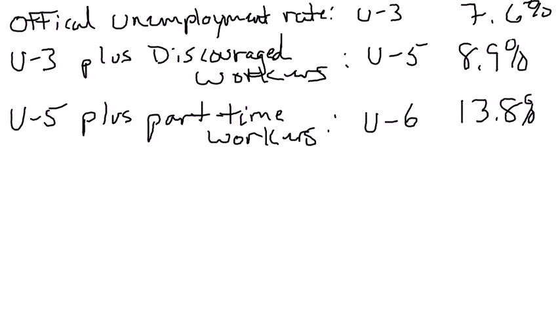So the way the household survey is conducted, somebody calls up the household, they say, are you employed or not? If they say they're employed, then great, they count as employed. They go into the employment category, they're counted as part of the labor force because they have a job, so by definition they're part of the labor force. Second thing they ask is, if you don't have a job, have you actively looked for work in the last month? Well, if the person's actively looked for work in the last month, then they're counted as unemployed, they're part of the labor force, therefore they count towards the unemployment rate.